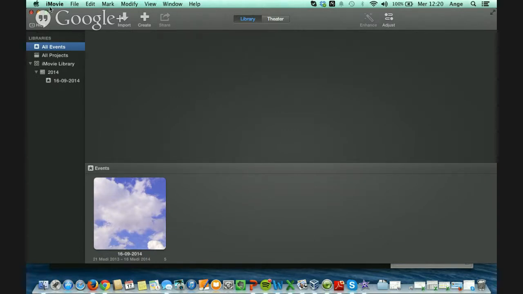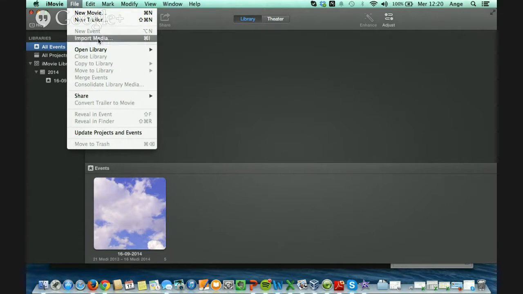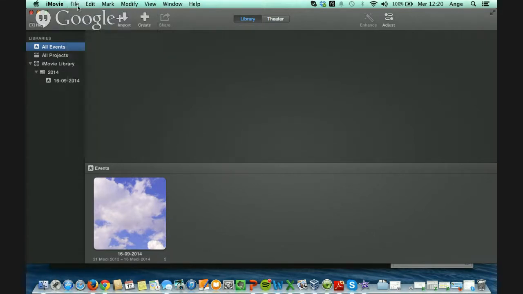So you can either use across the top, if you click on File and Import Media, that will take you to the folders on your computer and you can import from there, or you can just click the great big arrow, which isn't on the old version, but it is on this version.